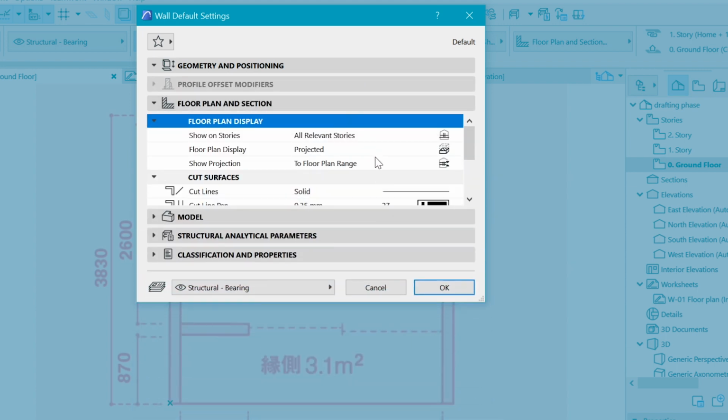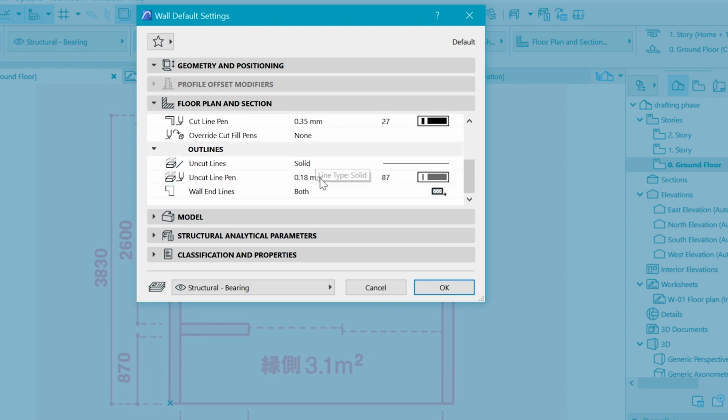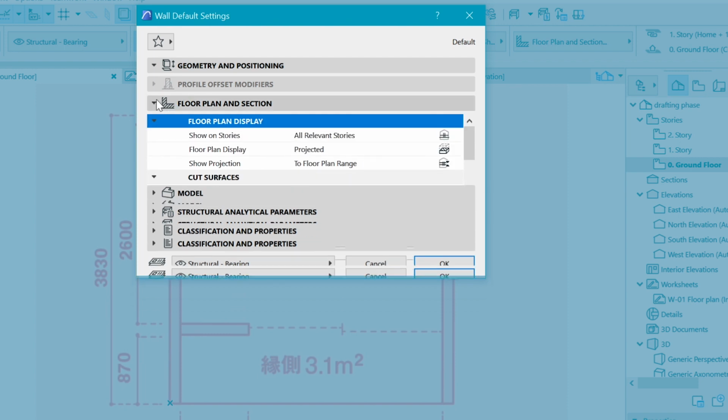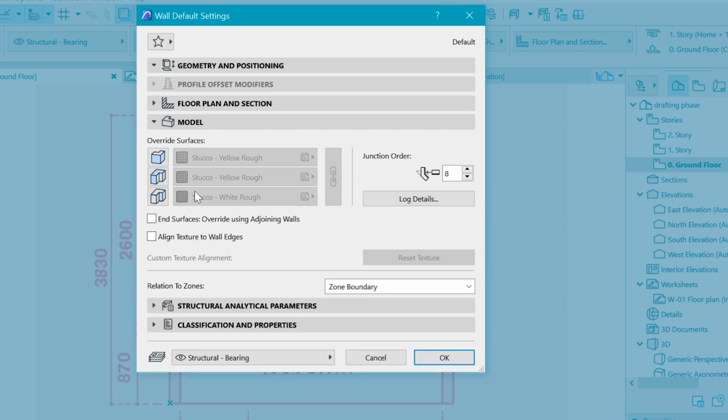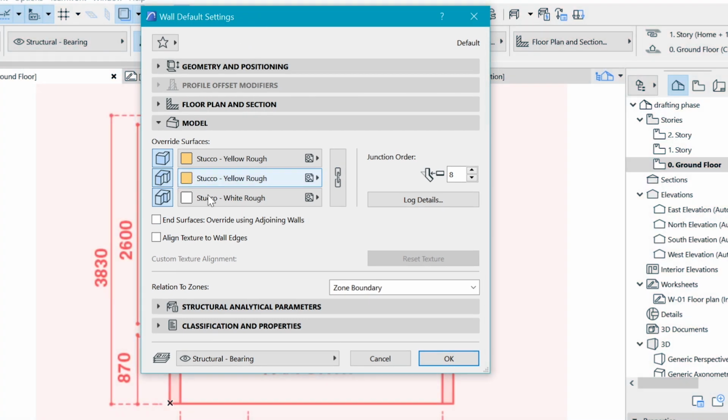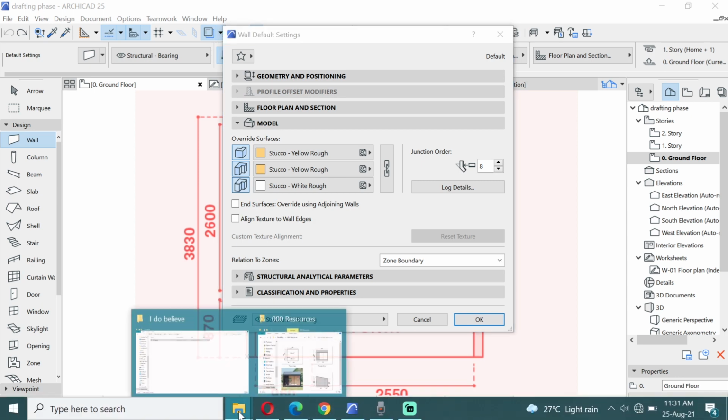And under here you can see these things are what the wall is going to be represented like. But let's just jump to the model because we want to concentrate on the 3D. So let's override these ones. It's easy, just click all those 3, and here you can link the surfaces such that you put in one material which is going to show on all the surfaces, or you can just put different material on the outside and on the inside.